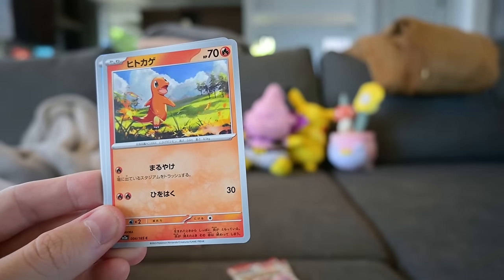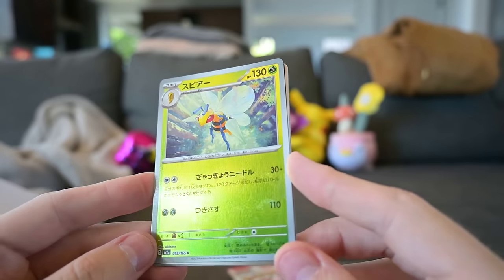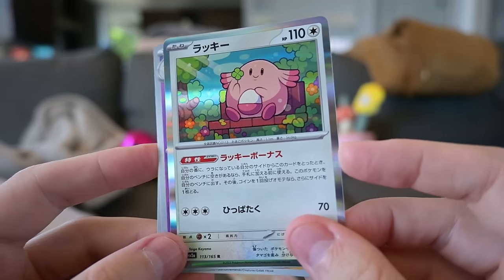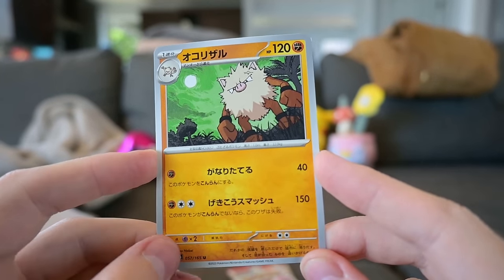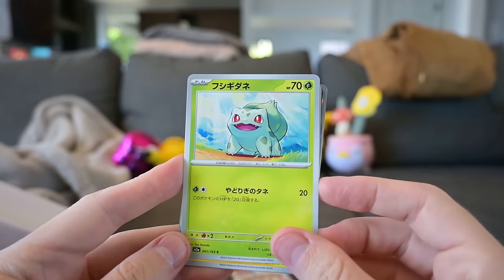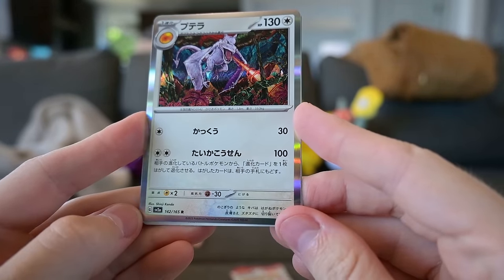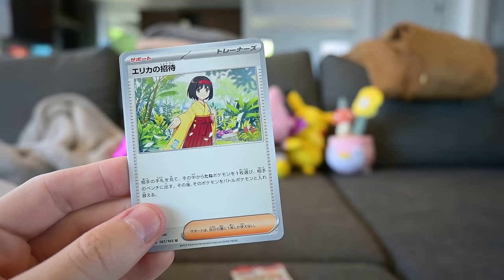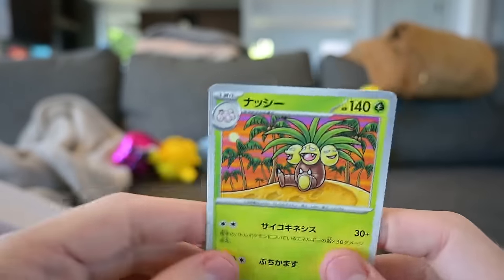Next pack. Weedle, he's cute. Charmander. Squirtle. We have never had a Venusaur or even a Bulbasaur, which is kind of weird. But we got a Beedrill — got to watch out for its stingers, always protect your ball. And then we got a Reverse Holo Chansey and a Hypno — that evolves from a Drowzee. And then we got Primeape — he evolves from the Mankey, I think. Fearow, I think. There we go, our first Bulbasaur — I was just saying we haven't had anything from him. And then Electabuzz, I believe. Holographic Porygon. And who is this? 142 out of 165 — he evolves from that egg, it's like a fossil Pokemon, I believe. We got some Japanese trainer. And then Exeggutor — the evolved form of those eggs.